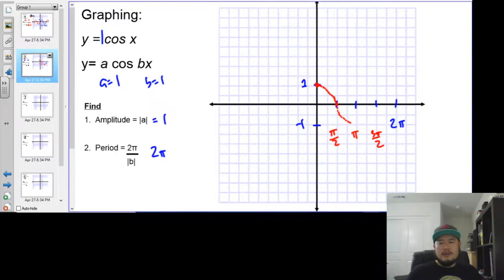It's going to continue to go down right here, and then at pi comma negative 1, that will be this point right here, and then after it hits the bottom, it's going to go back up. At 3 pi over 2 comma 0, there's this point, and then it continues upwards right here at 2 pi comma positive 1. And here is 1 period of our cosine function. And then remember, it does continue on both sides, going up and down.